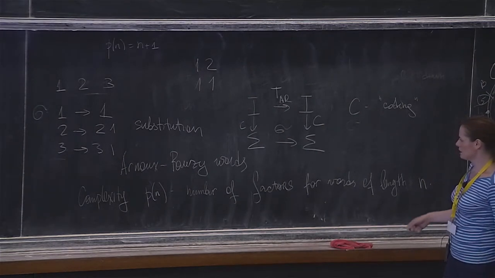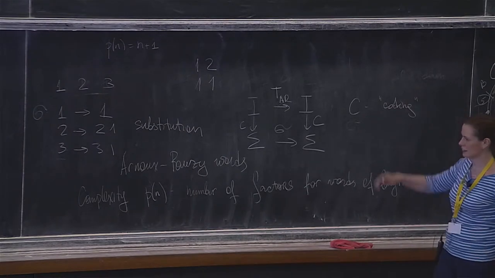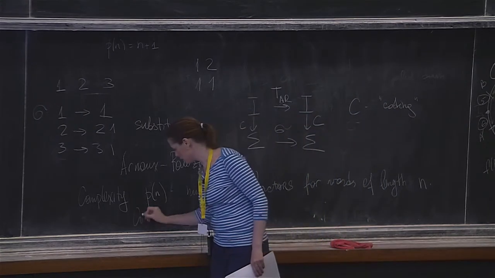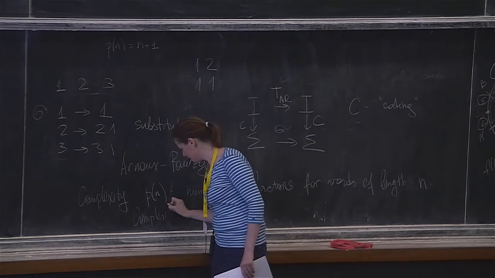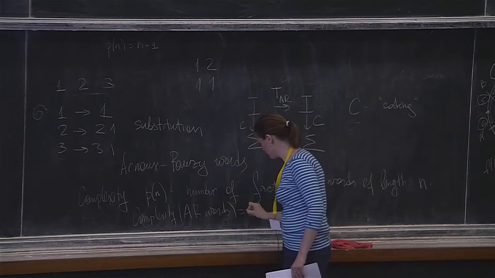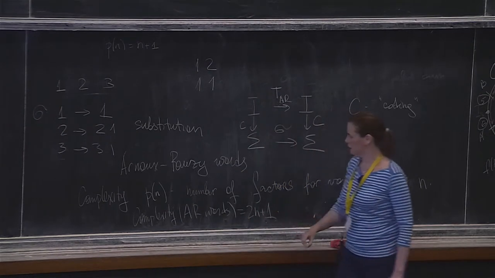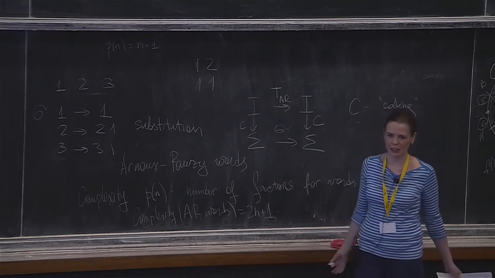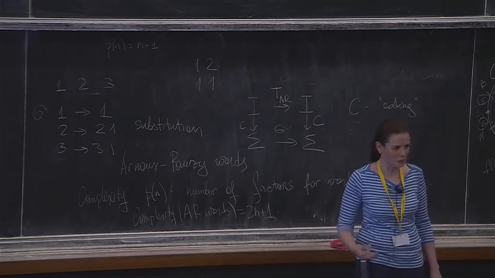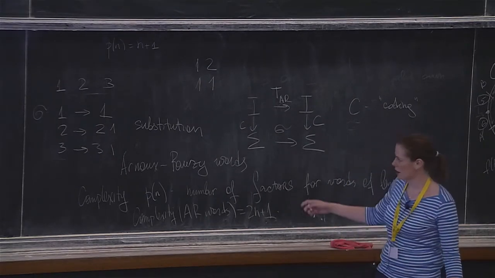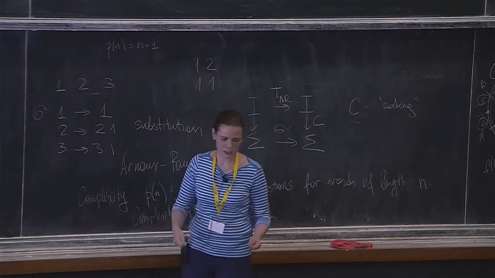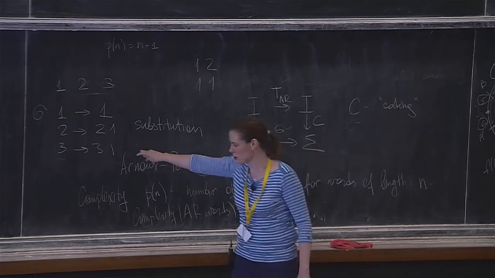And the Arnoux-Yoccoz words are kind of the most simple after this standard example, because their complexity, I do not prove that, but it's true, is equal to 2n plus 1. So if you have three letters, you cannot have less somehow. So they are as simple as possible in the sense of this complexity. That's why when people understood that Arnoux-Yoccoz words can be represented by interval exchange transformation, I will proceed with the correction. Maybe I will recheck that.